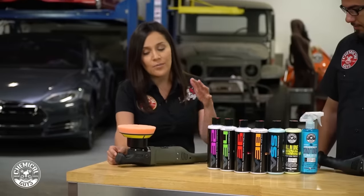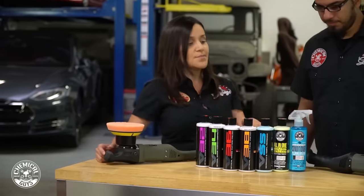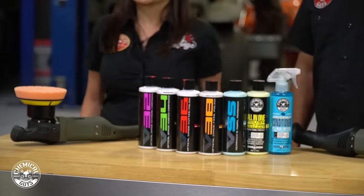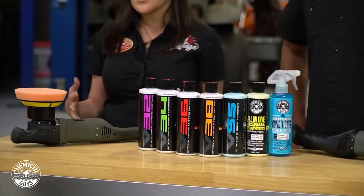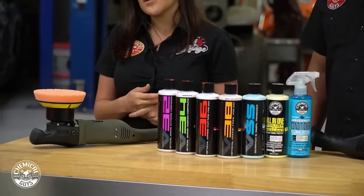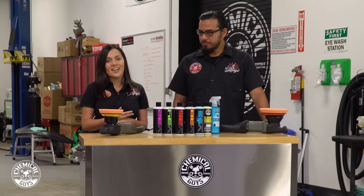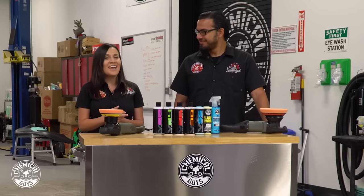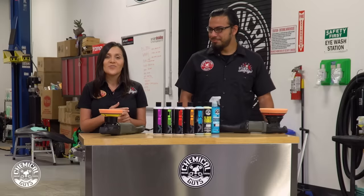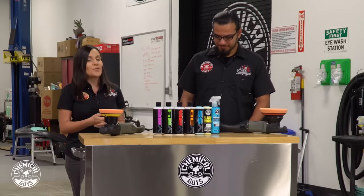So here we have our machines and we have the chemicals that we're using. So Nick and I today are gonna go over this whole car. It's not very big, but we wanted to make sure that we showed you all the proper steps because a lot of you are now getting into using a polisher, or maybe you're still scared about using one. It's definitely not a scary task. I do it, and I was scared at first, but it's actually really easy to do, and with the right tools, it will come out pretty good.